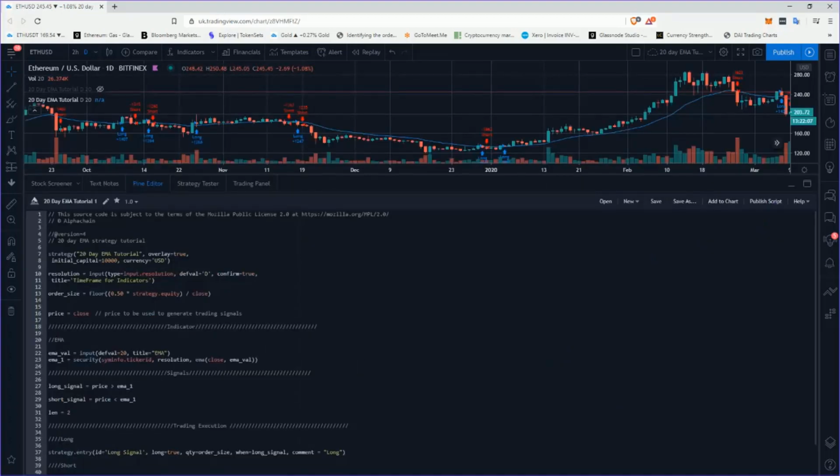That's where this len comes in. I'm not going to go through it now because the video is already quite long. But with len, you can actually change the time between signals. For example here, you can use a function called bars since. You can Google it to have a look at how it works. And you can say bars since certain signal, if that's been more than 10 bars, then we will have a new signal. That makes sure there's certain time periods between each of these signals to stop the choppiness. That's something you can look at in your own time.